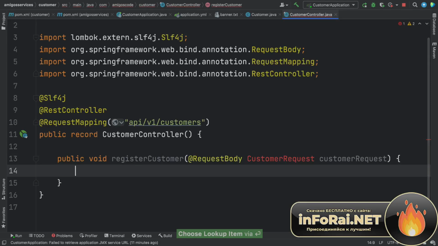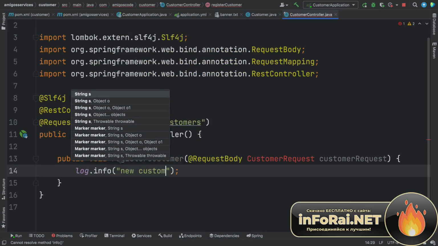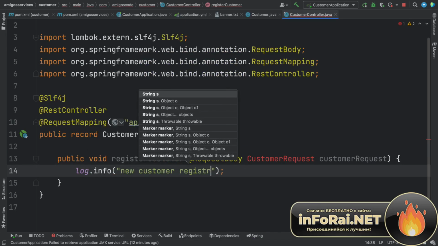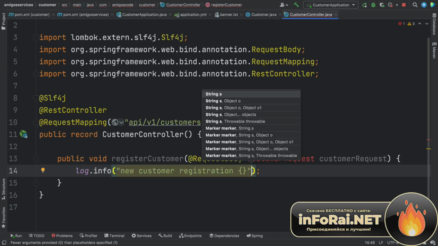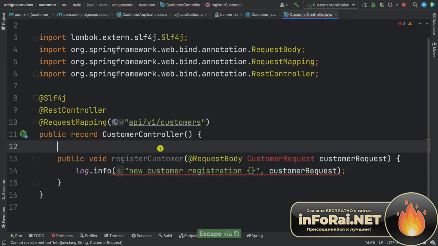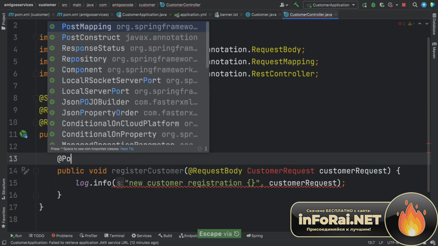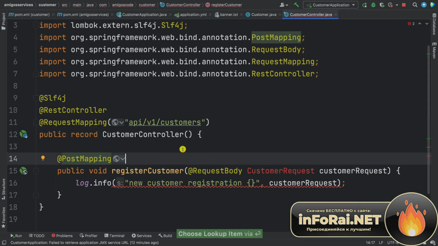Let's log the customer request: log.info, new customer registration, and inside we're going to pass the customer registration. We also need to annotate this with @PostMapping, so that we can fire post requests against this endpoint.